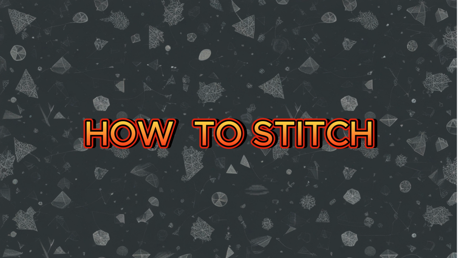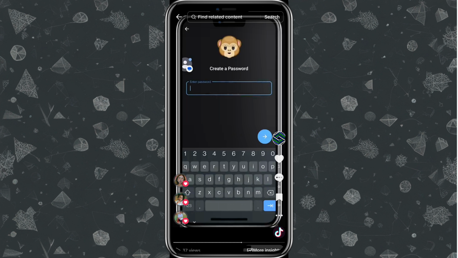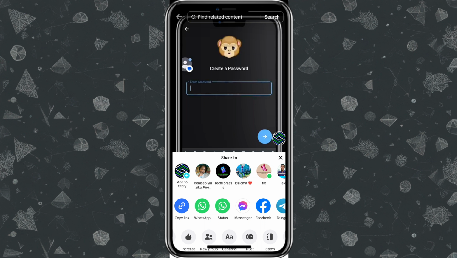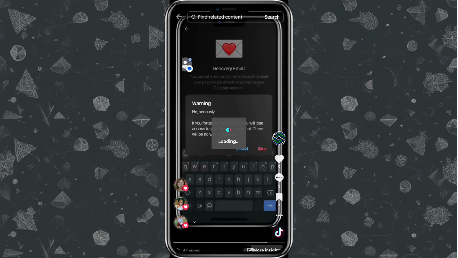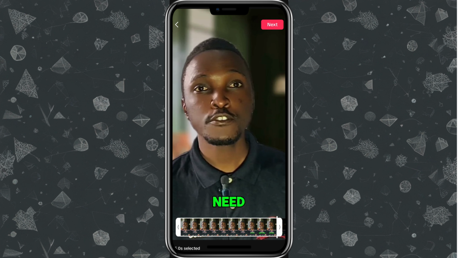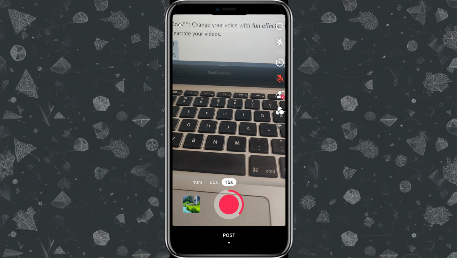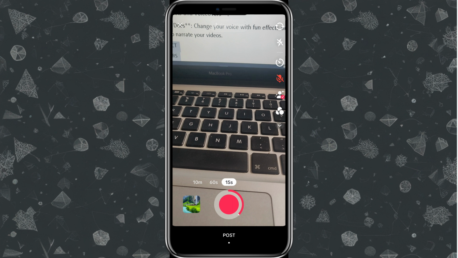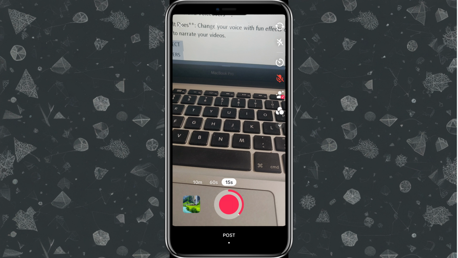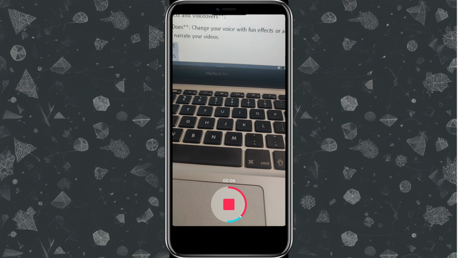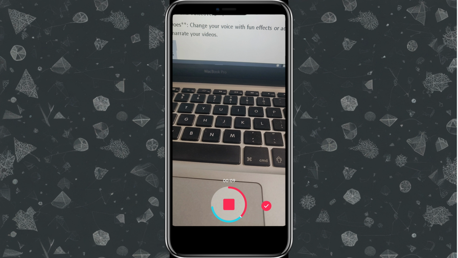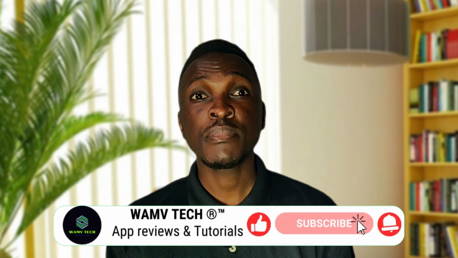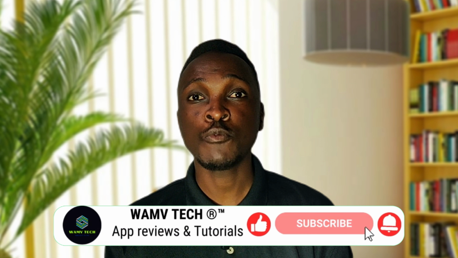Similar to duet, let's tap the three-dot menu and now we go to stitch. I just want to stitch this video, then I'll hit next, then I'll record my other video added to that pre-recorded video. So that's how stitch works. This is the one in blue, that's my stitch. That's what I've added onto the video. It is perfect for collaboration and engaging with the TikTok community. The ease of use and potential for viral content make these features must-tries.